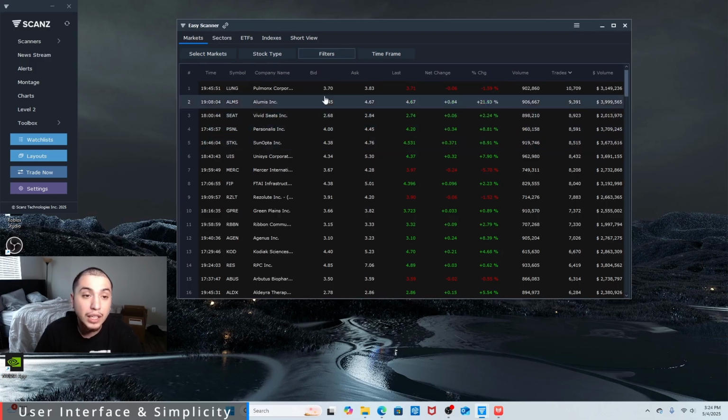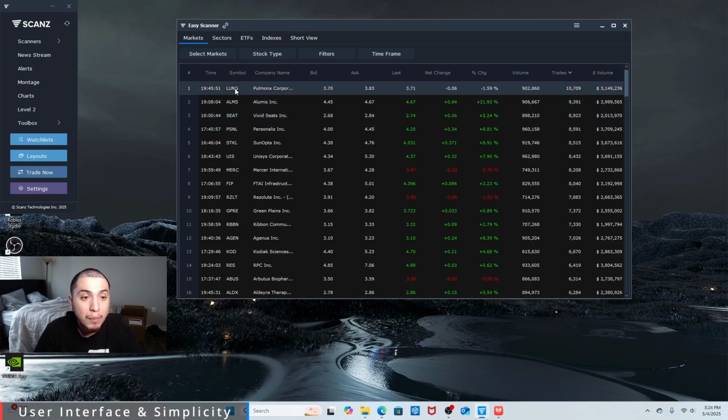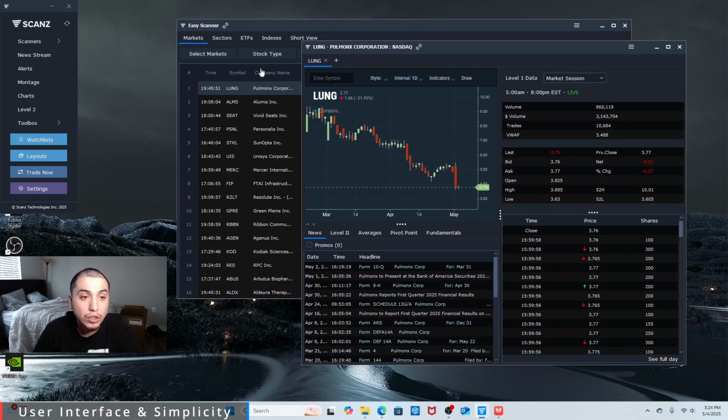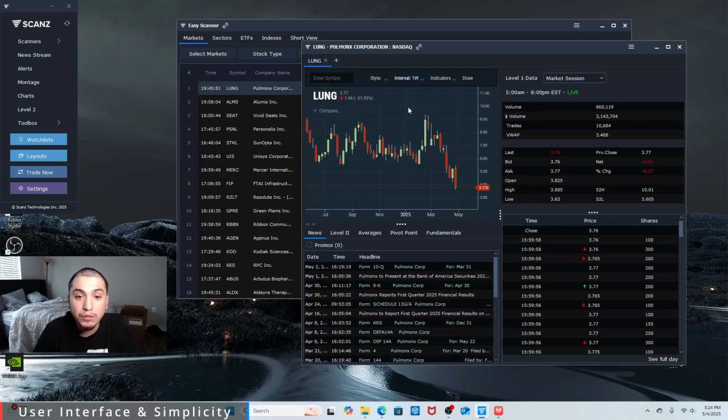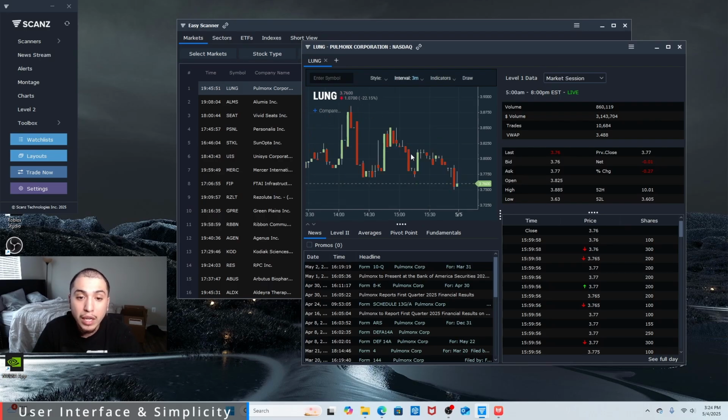Obviously today is Sunday, so the stock market is closed, so we're not going to be seeing any price changes or price action, but you can see it is giving me this. You could also click on the symbol right there, and it'll bring up a chart. It'll bring up intervals, which you could change from 1 day to 1 week to 1 month.